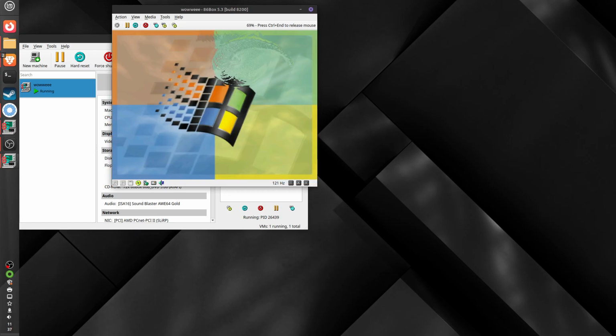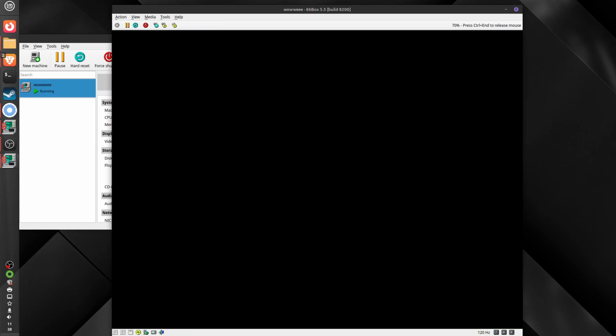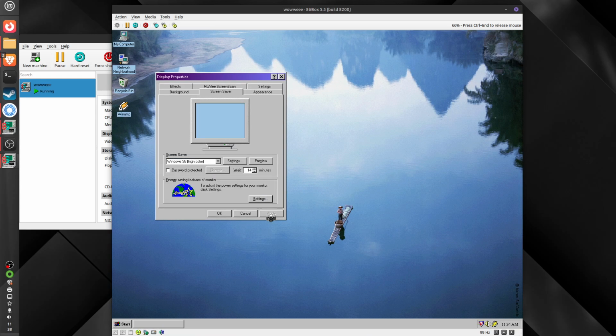Oh, now that's what you want. Look at that. This was the height of 3D graphics back in the day. That's actual fluid physics simulation on a Windows 98 machine. Incredible. So yeah, that's going to be my screensaver, so I'll apply that. And now we'll wait about 1 minute before the screensaver. Oh, of course, because the num lock is on, it doesn't like it. So we'll just do that, apply.